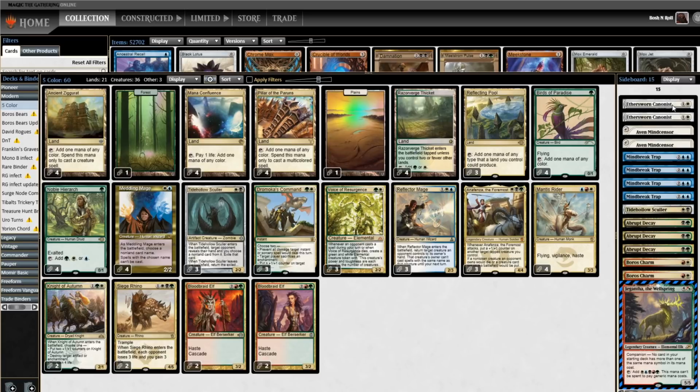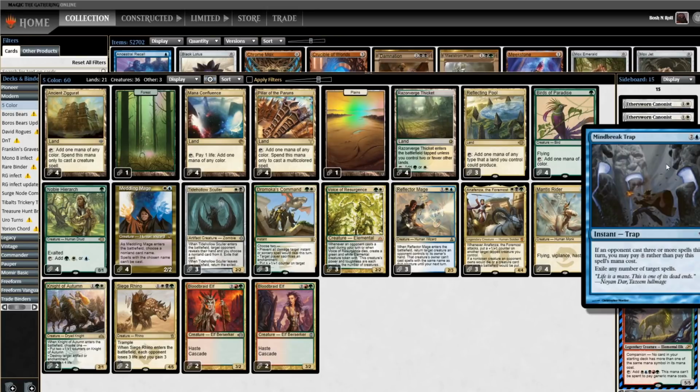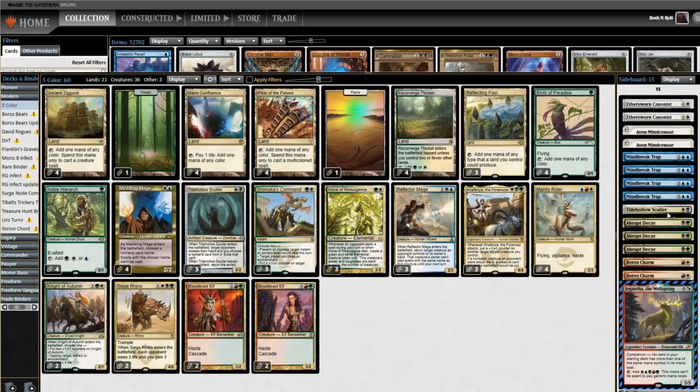So either Sword Canonist shuts that down, Mindbreak Trap shuts that down, Sculler helps, and then I have Mind Sensor for the Primeval Titan decks and the Omnath decks. So basically, the format is coming at us from 2 very extreme angles, which is the turn 2 or turn 3 Tybalt's Trickery, or the turn 25 Omnath inevitability control 2-for-1 all-day deck.